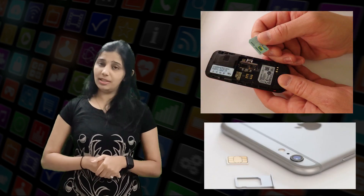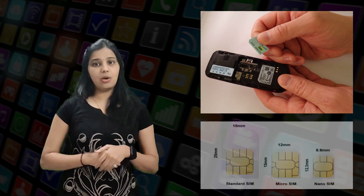The standard mini SIM was once used in many handsets including big names like the iPhone 3GS. Now it is very rarely used, found only in very basic phones and old handsets. Smartphones made in the last six or seven years almost certainly won't use it. The micro SIM card is one size down from the standard card.